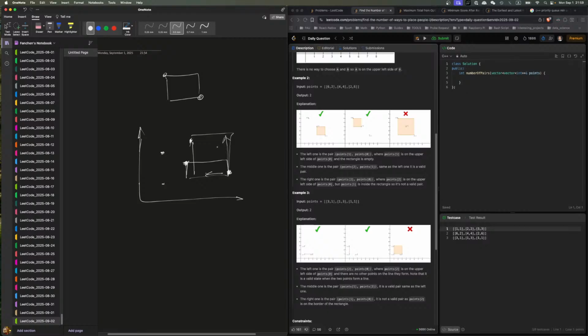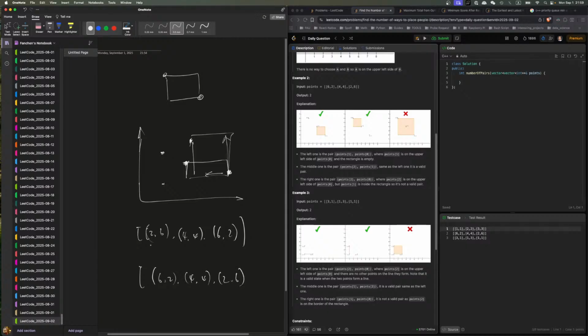So if we sort everything by their coordinates, we'll sort first by their x coordinate. In this case, we'll sort by x coordinate, which will get 2, 6, 4, 4, and 6, 2. Then we sort by y coordinate, which is 6, 2, 4, 4, and 2, 6.